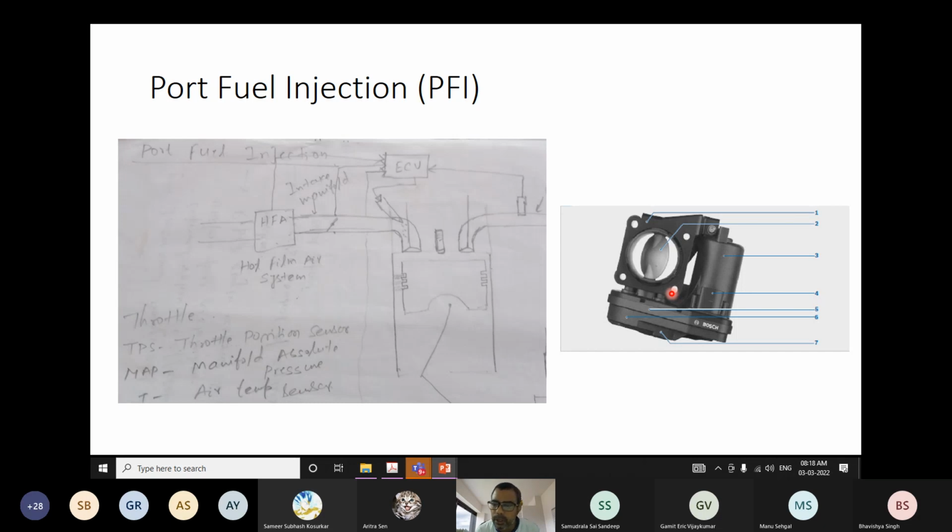Now, some people are talking about calibration based on IMEP, that is, how much IMEP is required. IMEP is divided by the displacement volume. So if your calibration is based on IMEP, that is, how much IMEP is needed, and accordingly everything is opened and closed, then the calibration itself is more or less independent of the engine size. So the same calibration is very much applicable to other engine applications also.